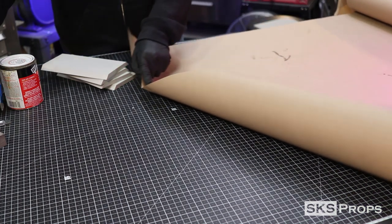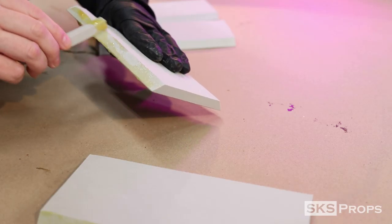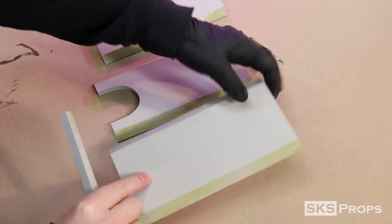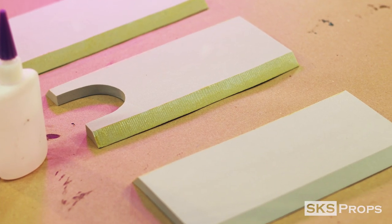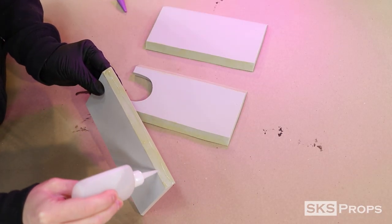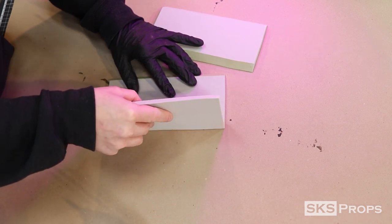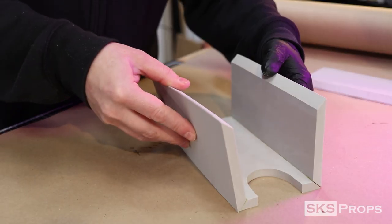It's time to start gluing all the walls together, so I pull out some craft paper to protect my cutting surface. For the adhesive on this part of the build I'm using Weld Wood contact cement, applied using some scrap foam. With contact cement you want to make sure to put on a very thin layer and wipe off most of the excess, because if it's too thick the glue will not dry properly. I still use my double adhesive method — a little bit of super glue in with the contact cement — so if one adhesive fails the other is there to back it up. Carefully line up the pieces and firmly press them together to activate the contact cement. If you don't have contact cement you could also use hot glue.